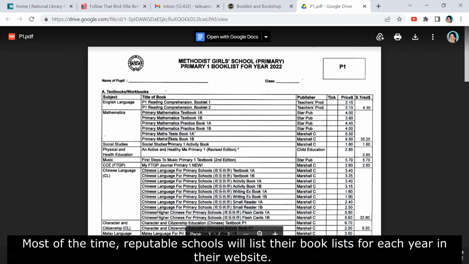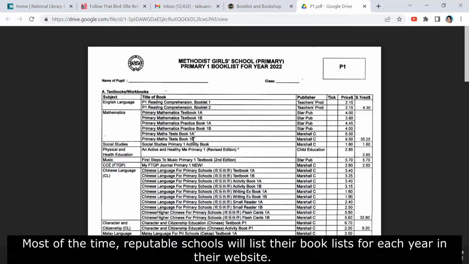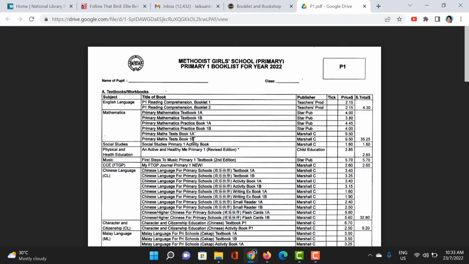So definitely look for this as you are doing your resource list, because sometimes they will also tell you what additional textbook they recommend. So you may also want to consider using these for your child, because these are good schools, so the resources they use are naturally much better as well.